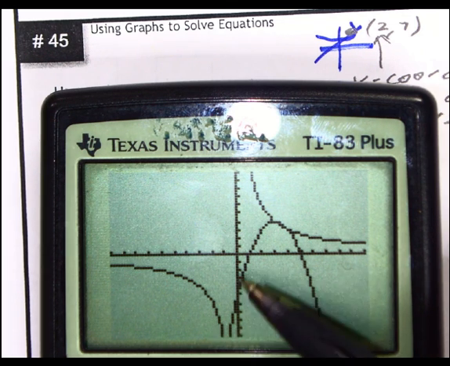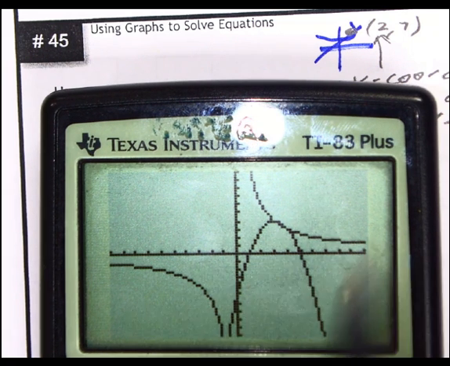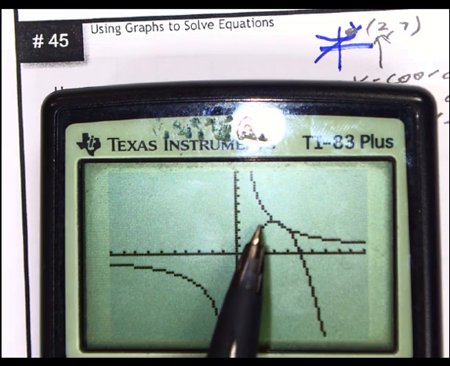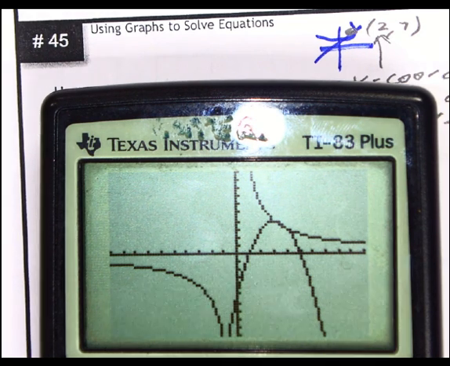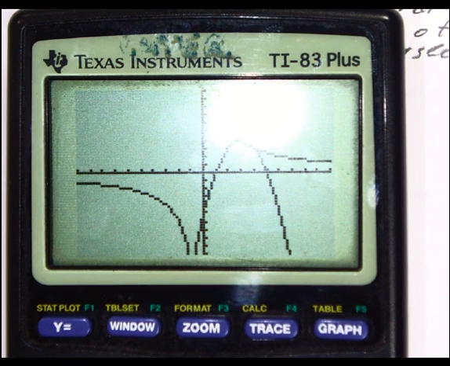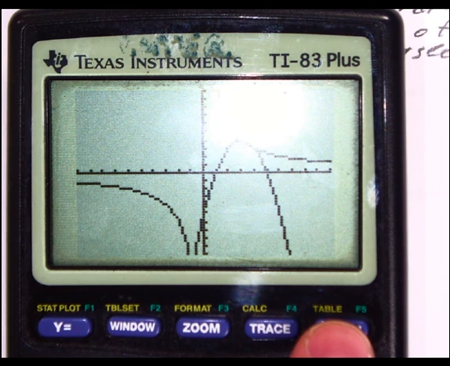But it is going to take place where this parabola comes down and hits the hyperbola. There's going to be one down here. There's going to be one here because the parabola comes up and hits, and then it comes back down and hits again. So there's two more right there, so there's 3 total answers to this question. To get them, we're going to use these buttons on the calculator, the second calc and the trace button, or the table. So here we go.